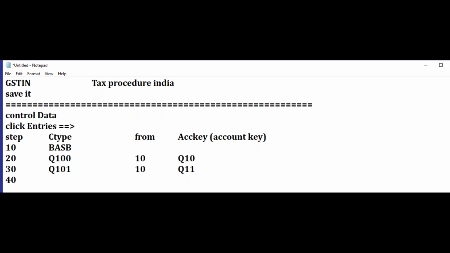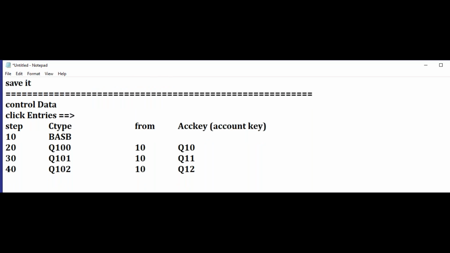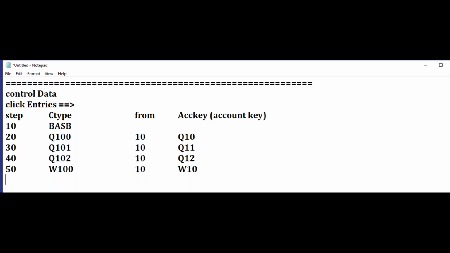Then here it is to be 40, Q102, then same value, then Q12. Then next it is to be 50. What does it say? W100. Again 100 means 10, saying W110, W10.